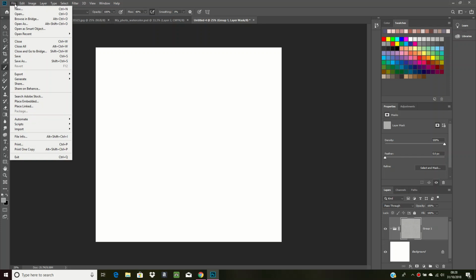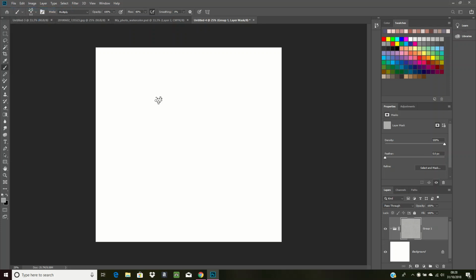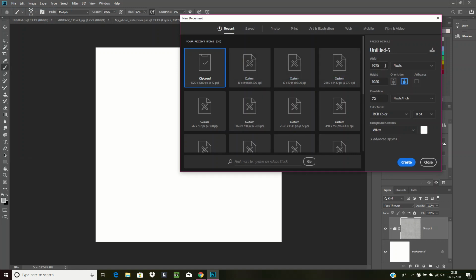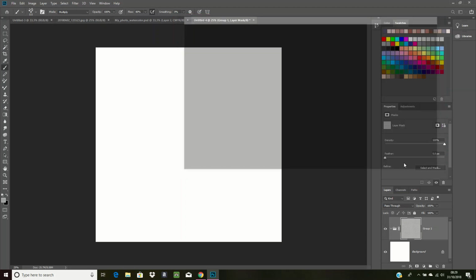So first you need to go to File, New. Then I tend to go for 10 by 10 inches. Make sure it is on inches. And then at least 300 resolution pixels per inch. And then I go for the CMYK colour instead of the RGB colour, just because I like to print from it. You can always change it back to the RGB colour, but you can't do it the other way round. So it's always best to go for that, and then a white background, and then you just click create.